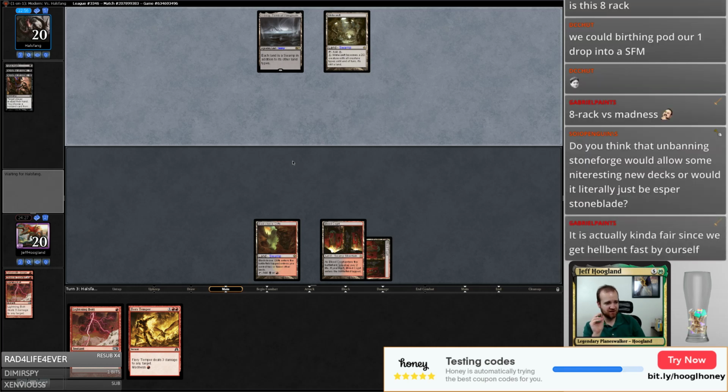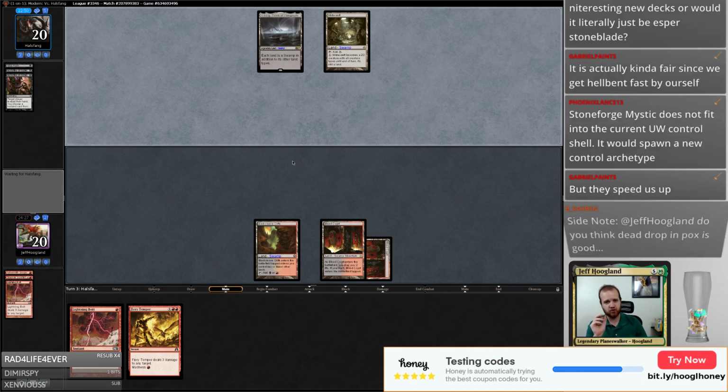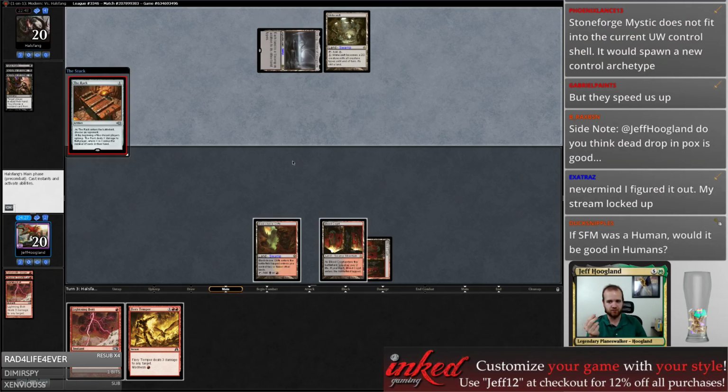Yeah, I think it would create some interesting new decks. I think there are some existing decks, like maybe Jeskai or possibly some kind of blue-white midrange iteration, similar to the control deck, that would want Stoneforge Mystic, but I also think it would probably make reasonable new decks in the format.